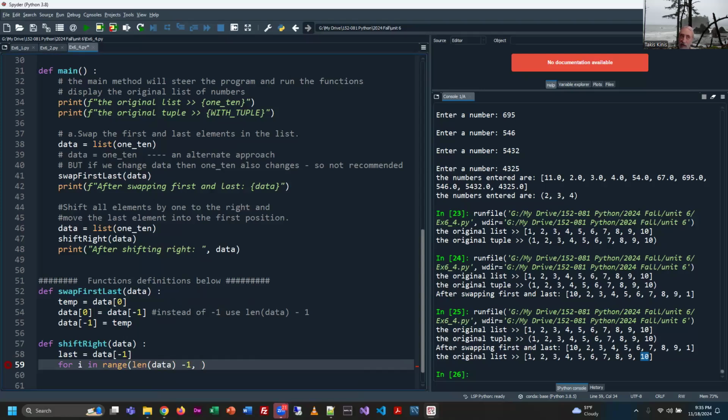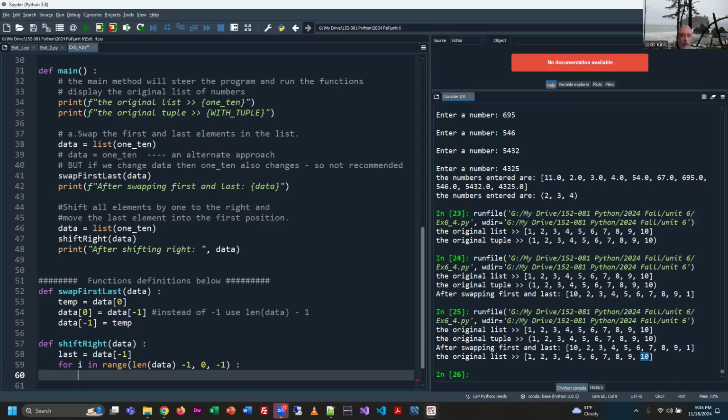Well, normally I'd go to position 0 if I want to count all the way down, which would mean the second argument has to be -1. Remember from the last one, right? But I don't want to go that far because the first character is going to get moved. So I only need to go to position 1, which is the second last one in the reverse order, if you guys catch that. And we're going backwards, so it's -1. There's the for loop structure.